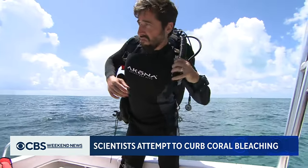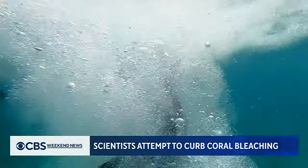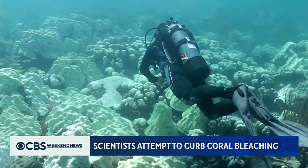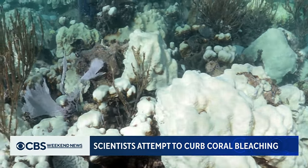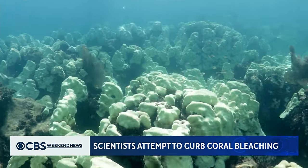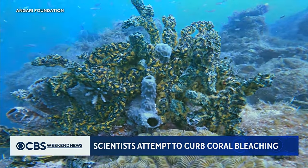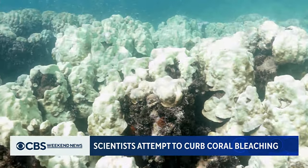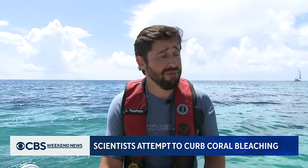Ian Enox has been doing research here for about 10 years. He was not prepared for what he saw — a virtual moonscape, a condition known as bleaching. Extremely warm water causes the coral to lose the algae it needs to survive, leaving them looking like ghosts. This is what it looked like in 2017. As a scientist, we are trying not to be emotional, but just seeing the scale of death, it's hard to come to terms with that. It's not subtle — it's a hundred percent.